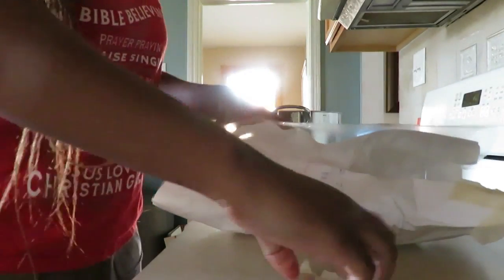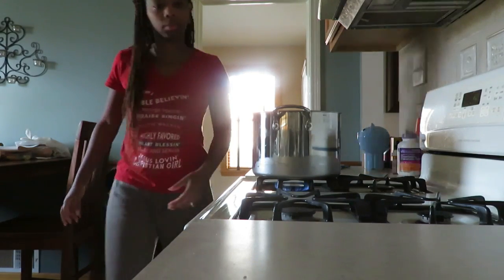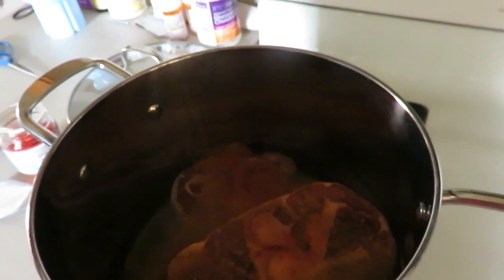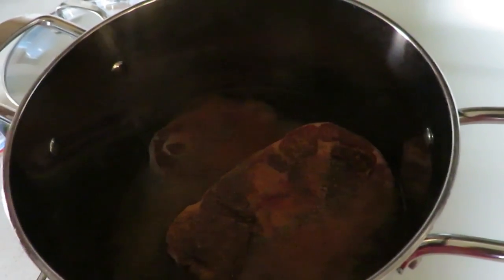Alright. Dice up some onions and get in a pot, and then check back in a couple hours. These are the beef cubes that I'm using. So I'm going to put 2 of those in there, along with my diced up onion. I like flavors. I like seasoning. I also like to not have to add anything to my food when it's done, if I can.